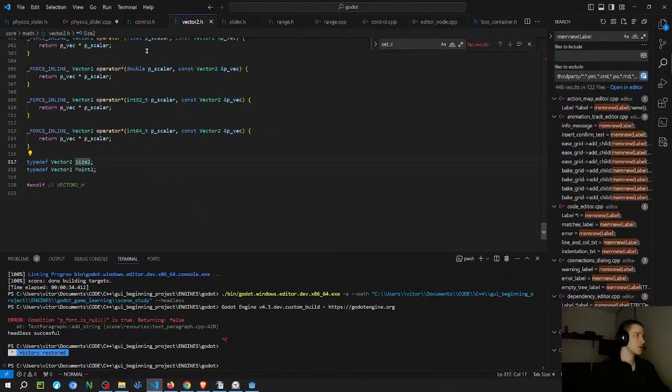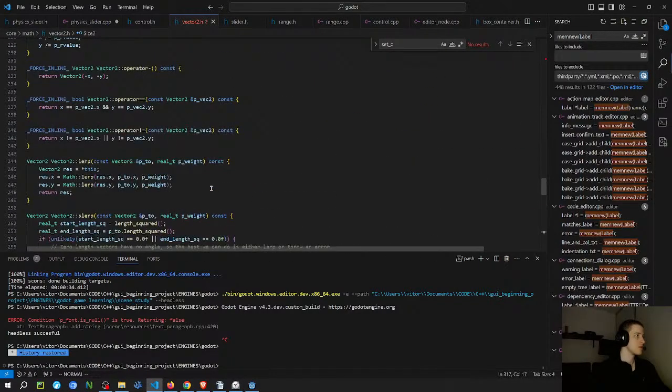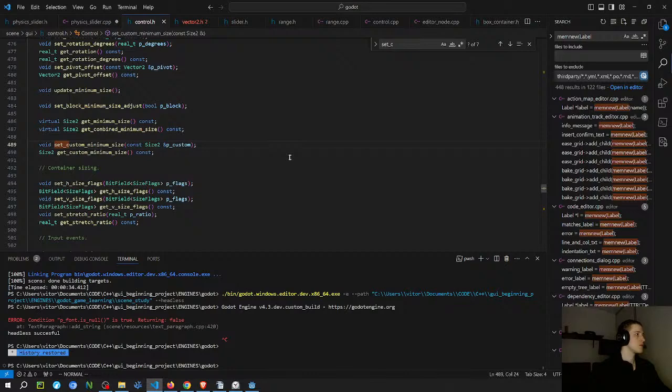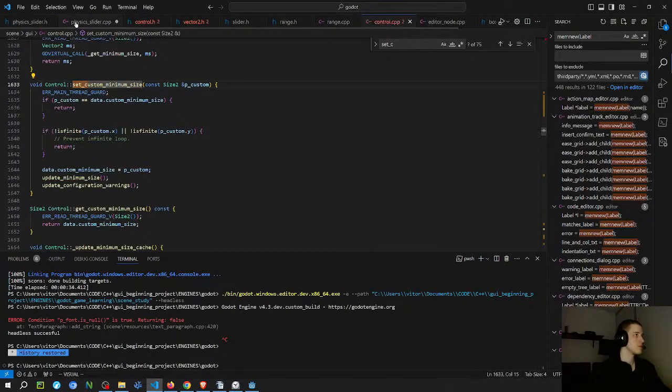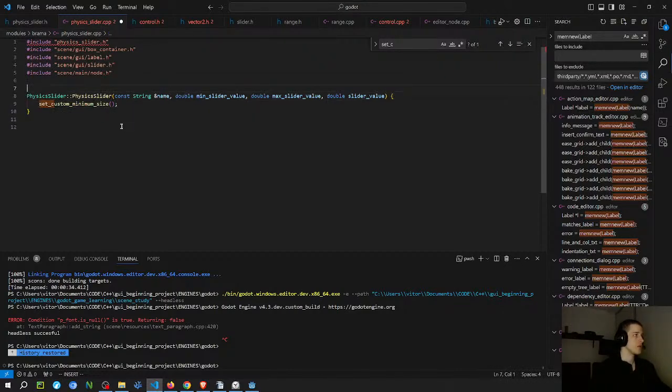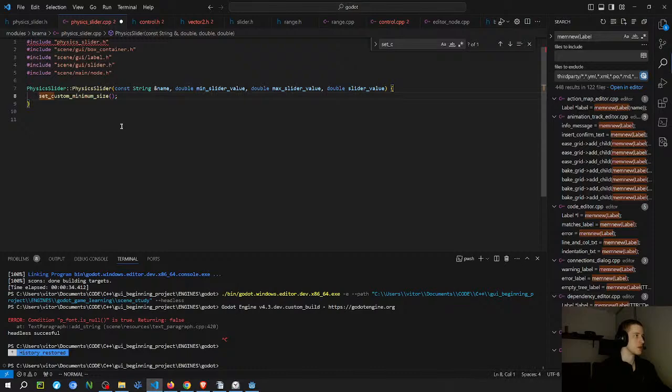That's Vector2. I wonder if I can just pass without initializing.